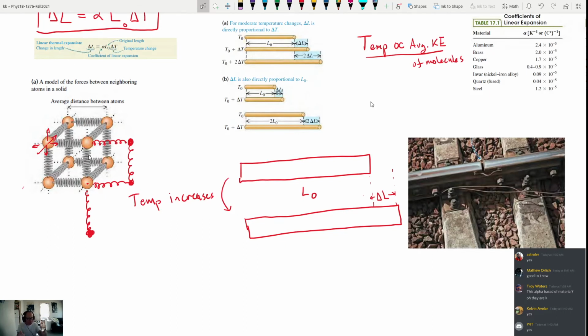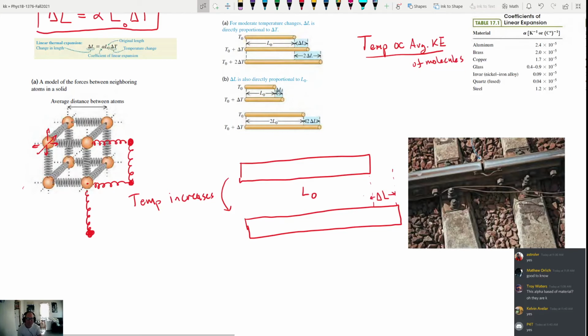If you increase temperature, the molecules are going to start moving faster. Now, if the molecules are bound to neighboring molecules, right? Let's look at this molecule here. This molecule is going to have a molecule above it, below it, to the left of it, to the right of it, behind it, but then there's also a molecule sitting out here in front of it, right? So what's going to happen if this molecule starts to vibrate back and forth faster and faster and faster?